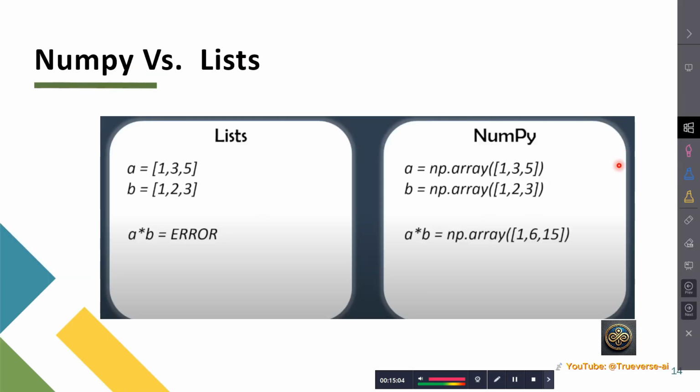If we see here, when you define a list as matrix A and matrix B and multiply the two matrices, you will get an error. But with NumPy, you can easily multiply two matrices together. So that is wonderful.